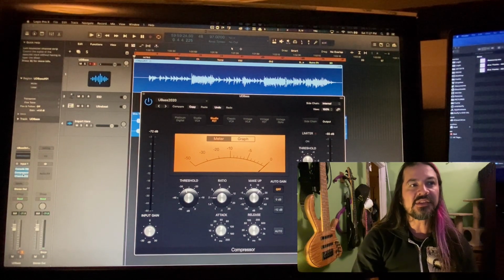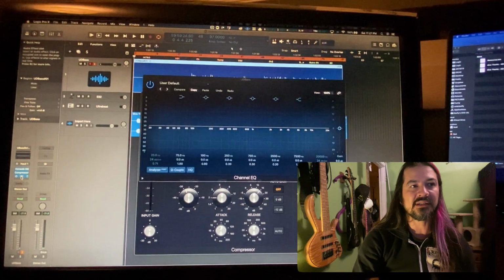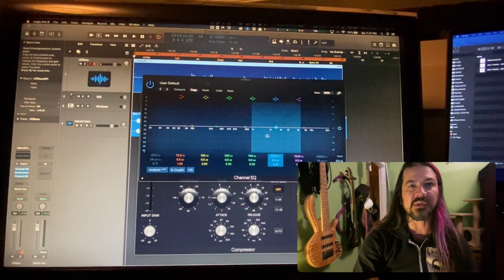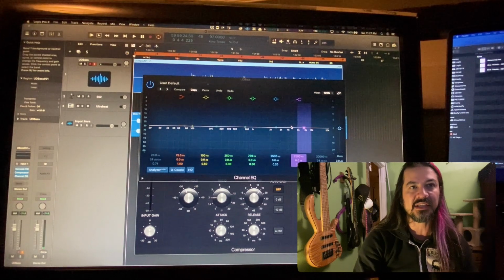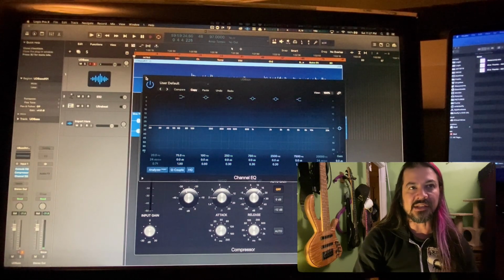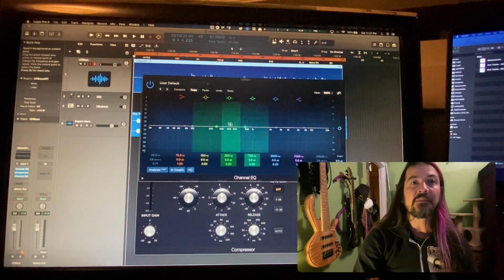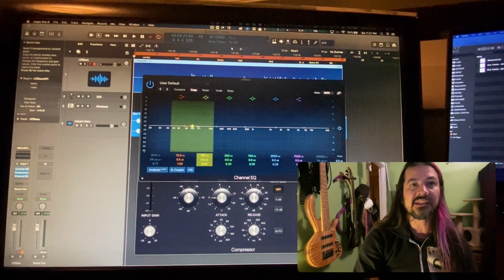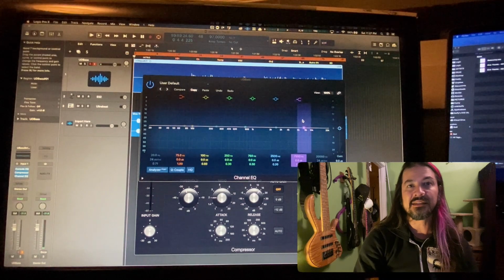And then the final thing in my channel strip here that I use is the channel strip EQ, the one that's built into Logic. Now you'll see I have nothing on it. I didn't need to fix anything. I thought it sounded great out of the first EQ and the compressor, so I left this blank. But if the tone still needed additional shaping in the end, I just use this.